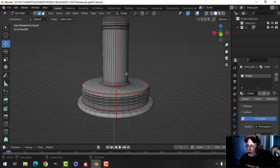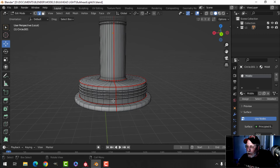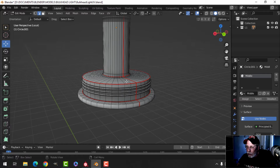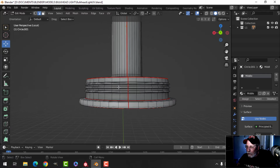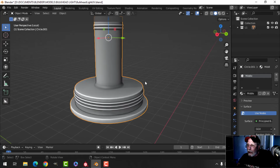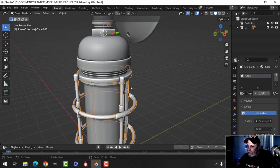So when I do this, I sometimes think about if I'm going to be using metal edge wear in Substance Painter, where you put an edge and where the thing breaks apart sometimes determines where that edge wear is going to be, and also the sharp edges just in general. But I just put some edges down and I have a look at the unwrap, and I decide if I think it looks good.